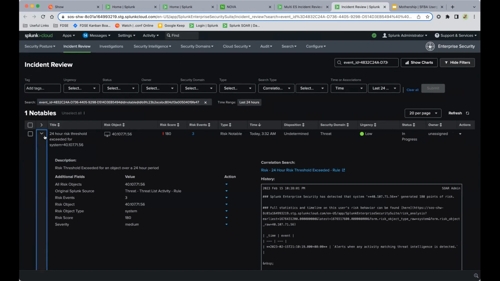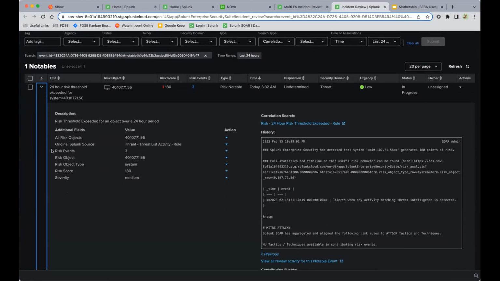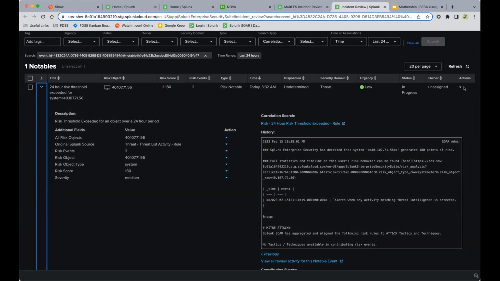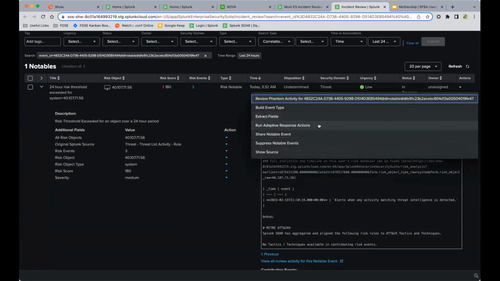From here, you're able to get some more information in the context of Enterprise Security. And as mentioned, you can then perform any type of automated action or adaptive response action.